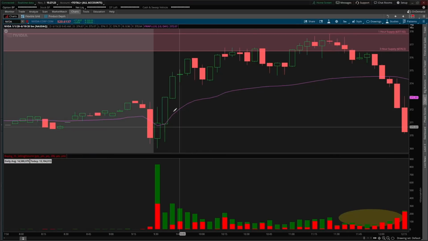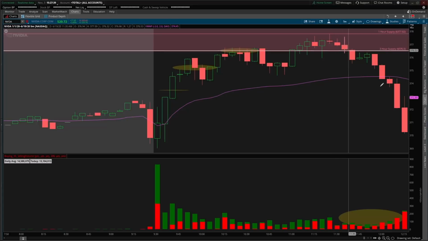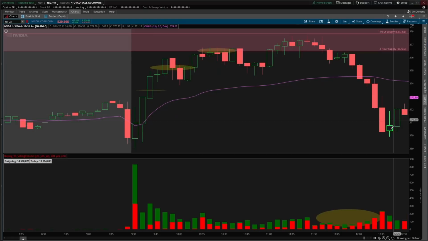You could have all these longs that bought, longs here, longs here, longs here. Now, once price comes below them, they're underwater. So what are they going to do? They're going to continue to sell, and the market is going to continue to sell off as long as there's no new buying. Also, on this move down, you're going to have traders that are shorting the market and hitting the market, removing liquidity from the buy side because they are selling, which is going to fuel, again, more price down to the downside.